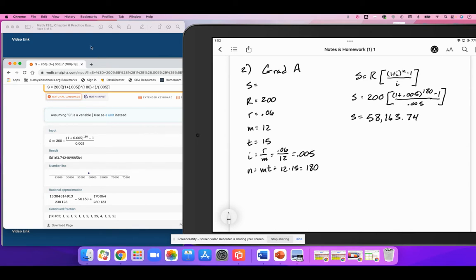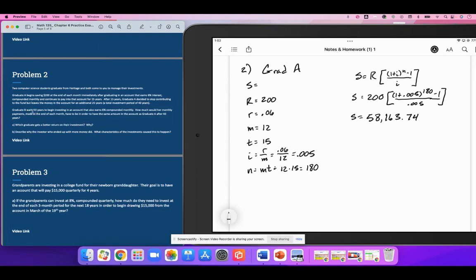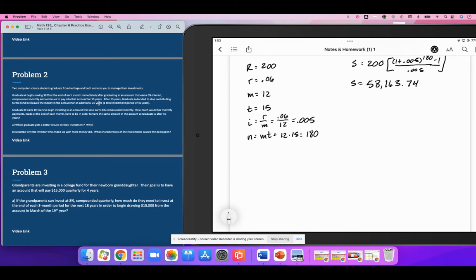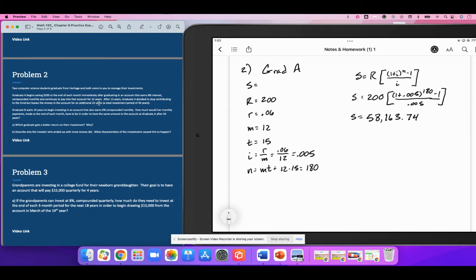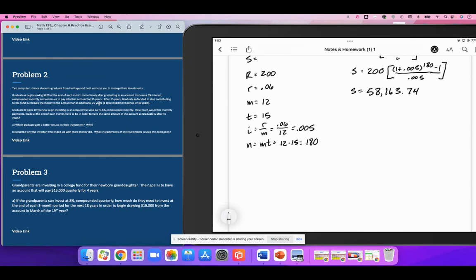So that amount of money is going to be there after 15 years, and then she stops contributing to the account, but leaves the money in the fund for another 25 years. So 40 years total that this money will be in there. So it's quite a lot of money that this person has over this period of time. So just a little bit of quick math to figure out how much money they grew here. So $200 a month for 15 years, they only put in 36,000. It's already grown to 58,000, which is pretty awesome. They're going to be smart and let the money sit there and continue growing.